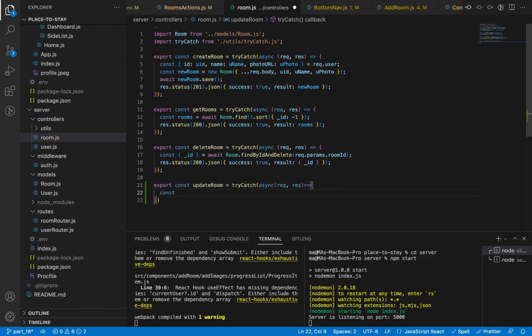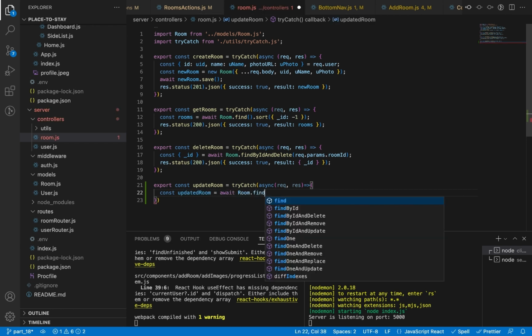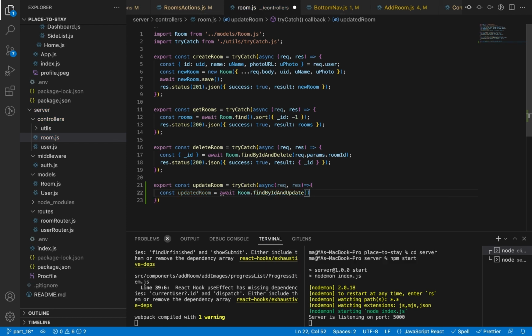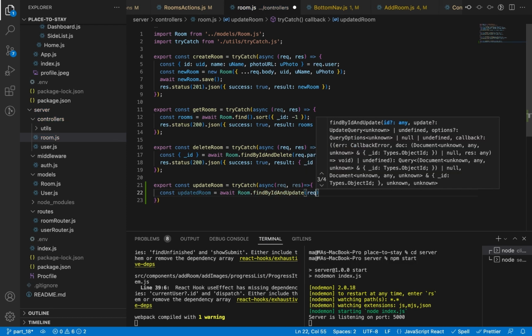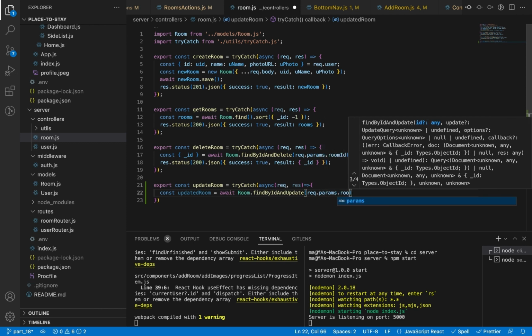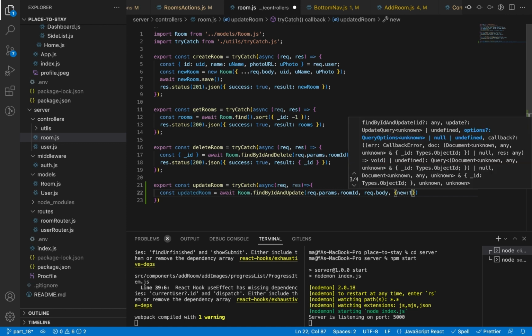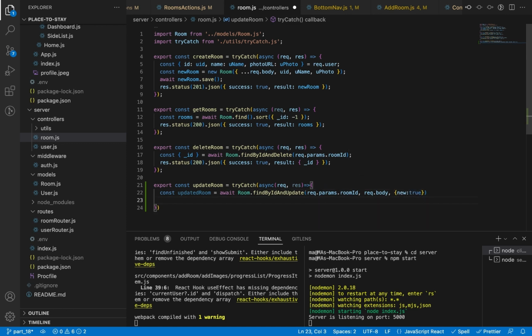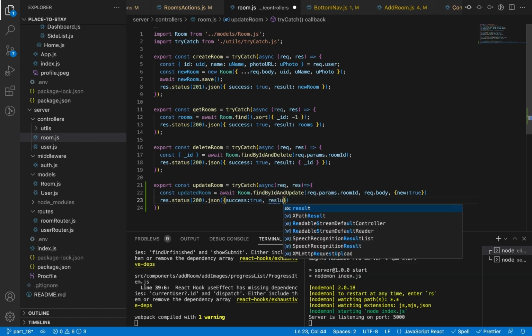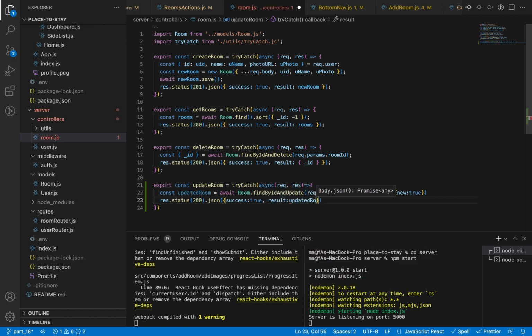We will request update to our Mongo database using our model room.findByIdAndUpdate, and we will pass it the ID we received in the request and the information in the body of the request. And we will pass it this object to retain the new updated information. After successful updating, we are going to send back a response to the user with status 200, success is true, and the result, it will be the updated room.